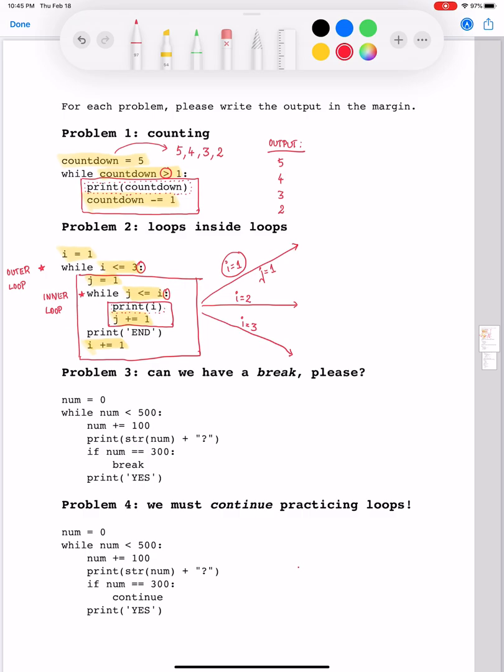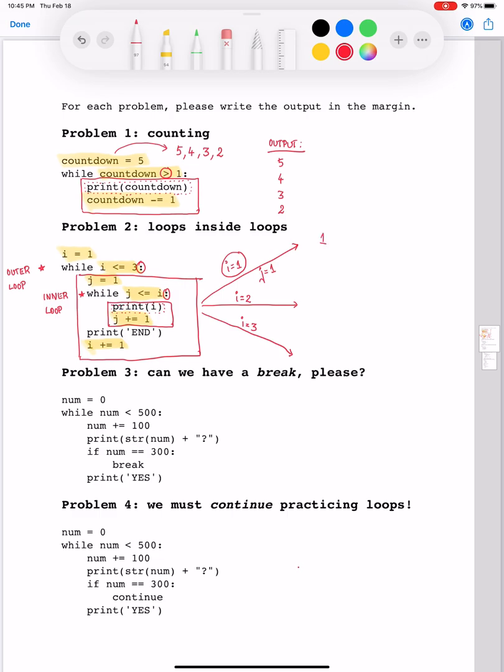That would be the print function call, which is displaying the value of i. Pay close attention to the fact that the print function call here is displaying i and not j. Since we are displaying i, the program is going to output 1, and what's going to happen after that?